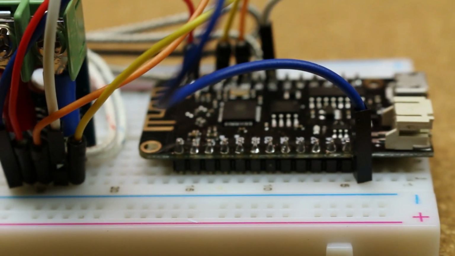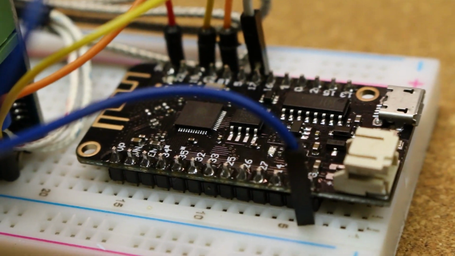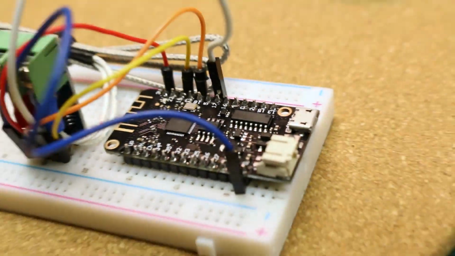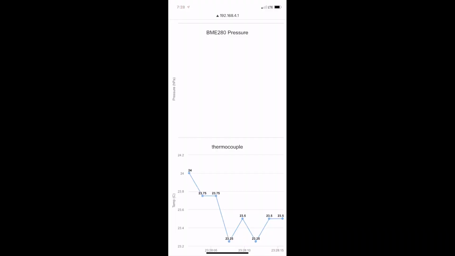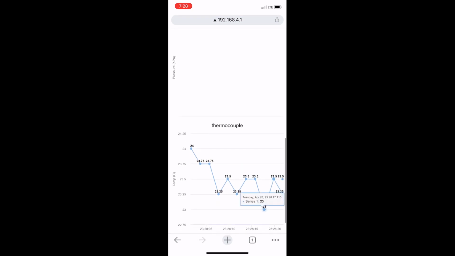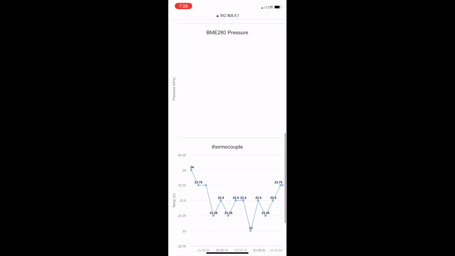In a future video, we'll go over this project when it's finalized. This is the ESP32 with a thermocouple, and as well, I'll be adding the BME280, which is a temperature, humidity, and pressure sensor, all of which send everything out to a live web page and graph the values real time on my phone, no problem. It's exactly what I needed for tuning small engine stuff.